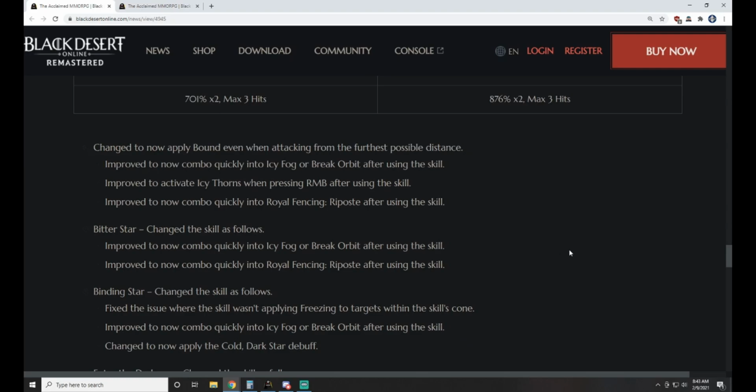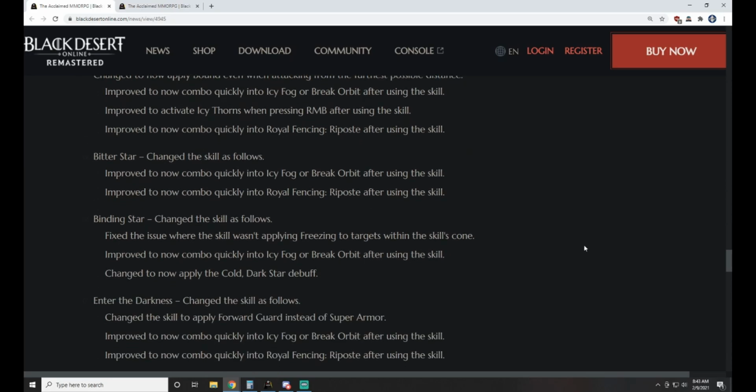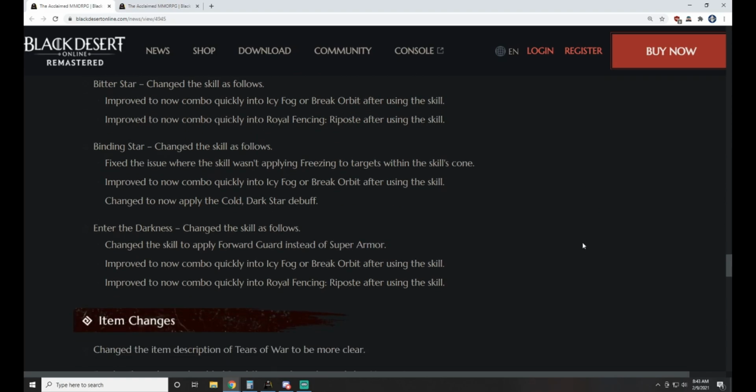Bitter Stars changed as follows. Improved to now combo quickly into Icy Fog or Break Orbit, and also can now quickly combo into Royal Fencing Riposte after using the skill. Binding Star change fixed the issue where the skill wasn't applying freezing to targets within the skill's cone. Improved to now combo quickly into Icy Fog or Break Orbit, and changed to now apply the Cold Dark Star debuff. And Enter the Darkness was changed to apply Forward Guard instead of Super Armor. Improved to now combo quickly into Icy Fog or Break Orbit, and quickly combo into Royal Fencing Riposte after using the skill as well.